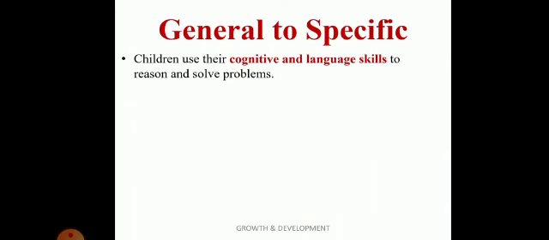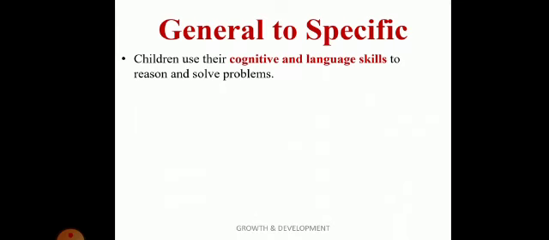Now general to specific. What does general to specific mean? Initially, whenever the child wants to do anything, it will be just generalized learning. For example, if I know that this is a dog and this is a cat, that is general identification of animals. Now which type of dog, whether it is a Doberman or an Alsatian, these are all different types of dog, so that is specific learning, we can say. Clear? So the children use their cognitive and language skills. For example, initially if I say that I want to eat, I just need food, so that is a generalized demand.